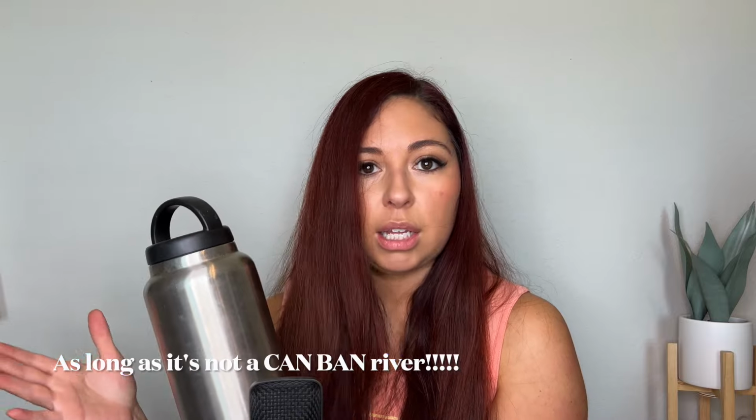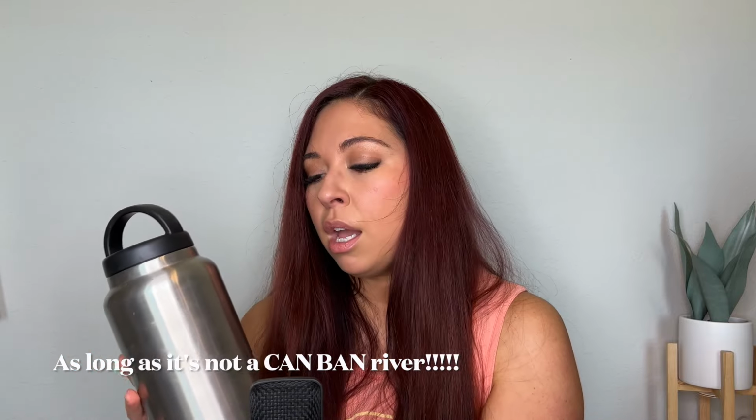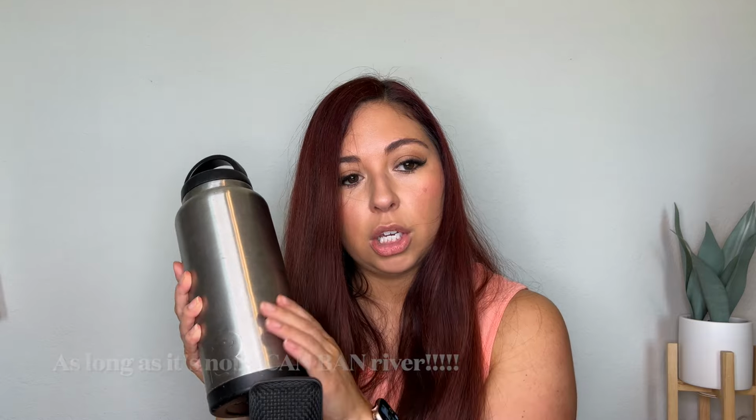And then a stainless steel water bottle. These are really great for your water. So we take several of these and we just fill it with ice water. Sometimes we squeeze a little lemon in there and then put a reusable silicone straw in there, and it's so good. The water just tastes really fresh and cold, and then you're not wasting plastic by buying plastic water bottles, which is fine if that's all you have time to grab. Taking plastic water bottles is fine, but this is just a really good option.